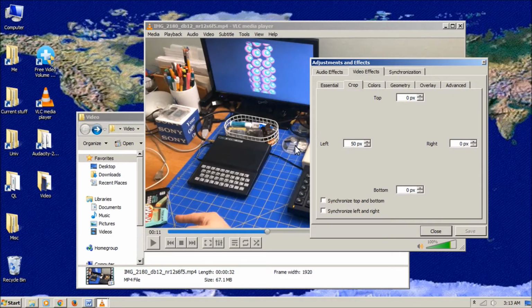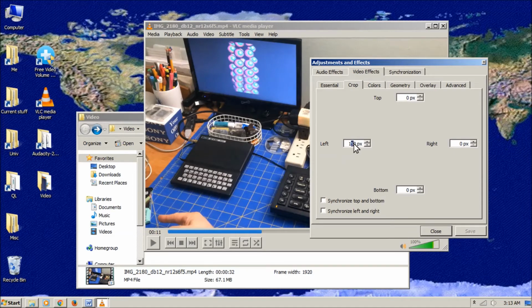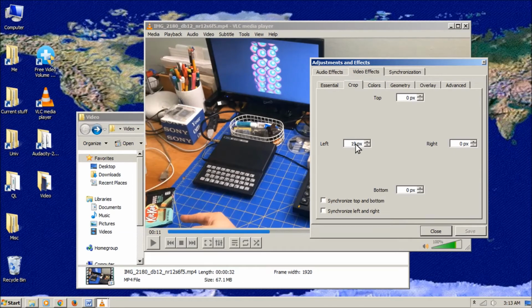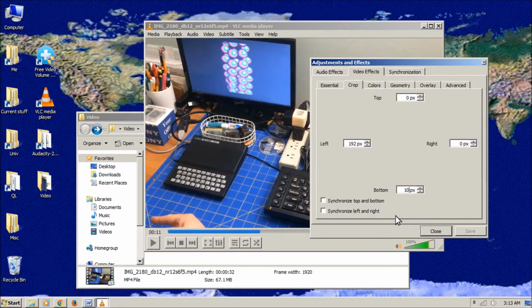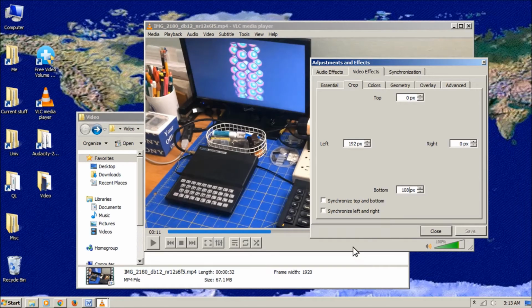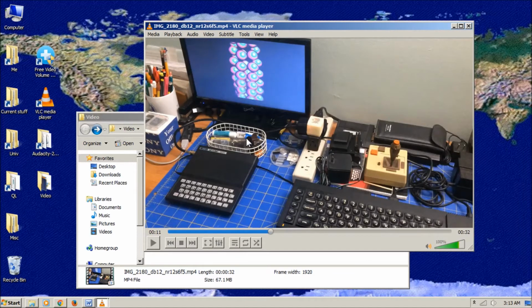So what happens for 150? No, it's 192, because 1920 would be 10%, and that actually gets rid of it nicely, which makes the bottom one easy, 108. Yeah. This just lets you see what it looks like, and you can run through and see.